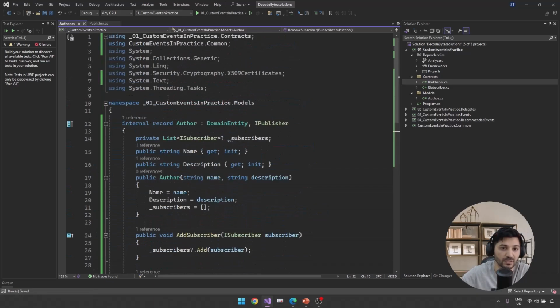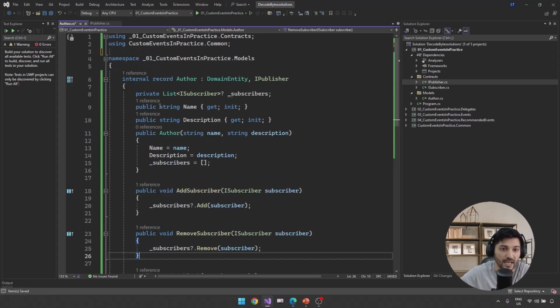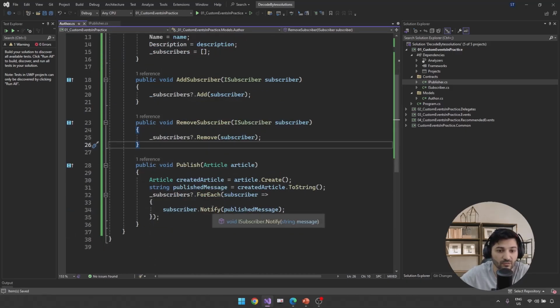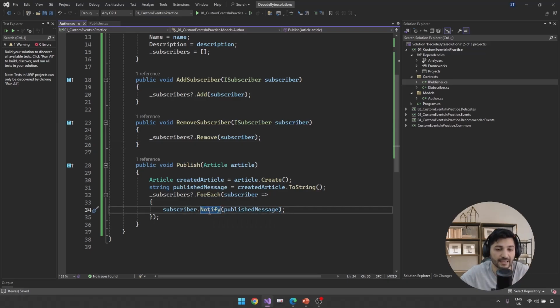And now we have the publish mechanism here. Cool. And for the publish method, we are doing for each, and we are calling the subscriber's notify method. Actually, the subscriber notify method will handle all the notification mechanism, like if you want to store it in our database, or want to just publish it to the console.